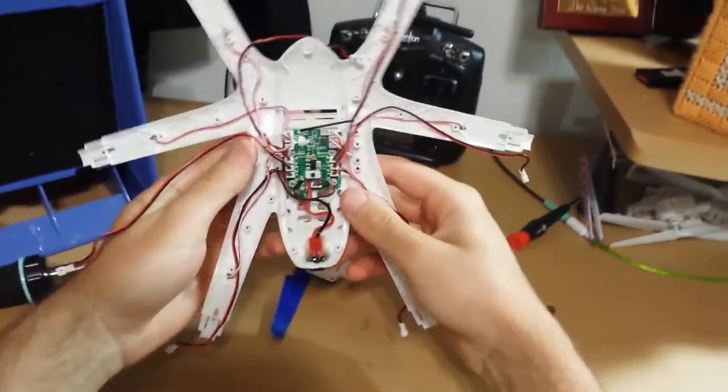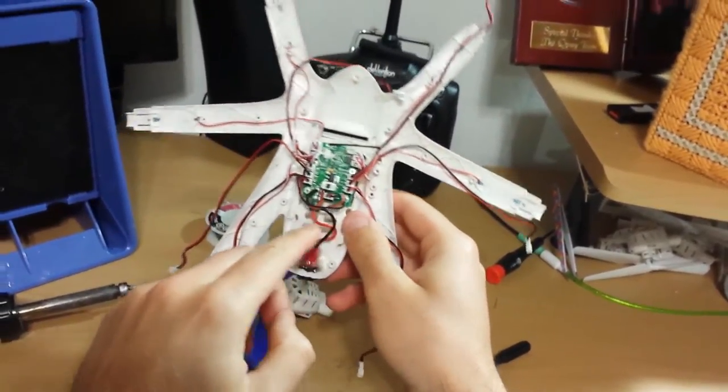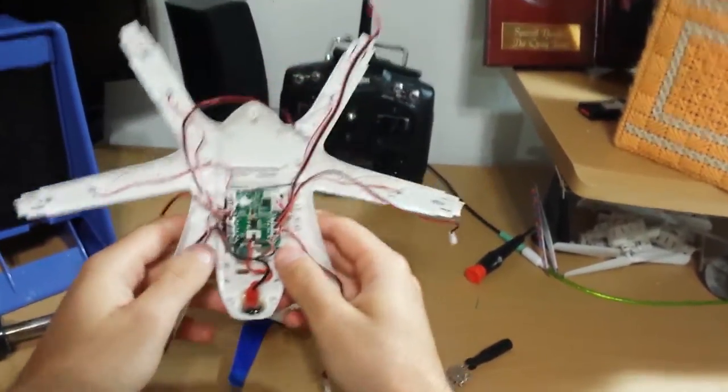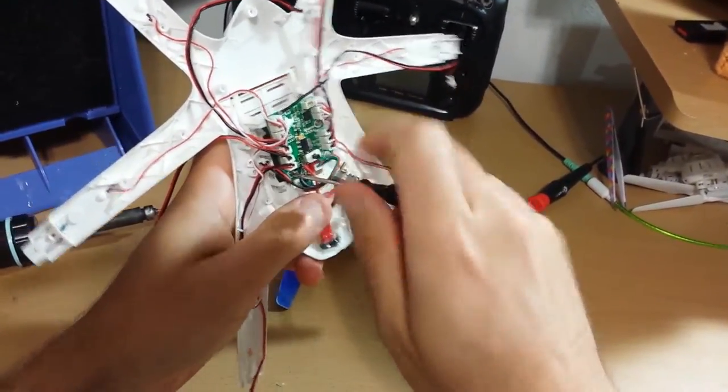And then we got 4 more screws right here, here, and here, and here. See the capacitor right there? I've done a little mod there. Alright, so I'm just gonna unscrew those real quick.